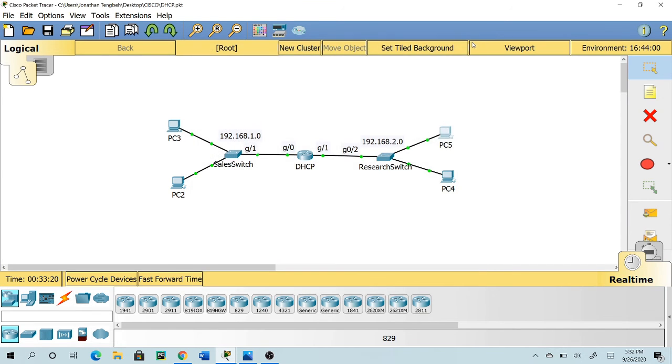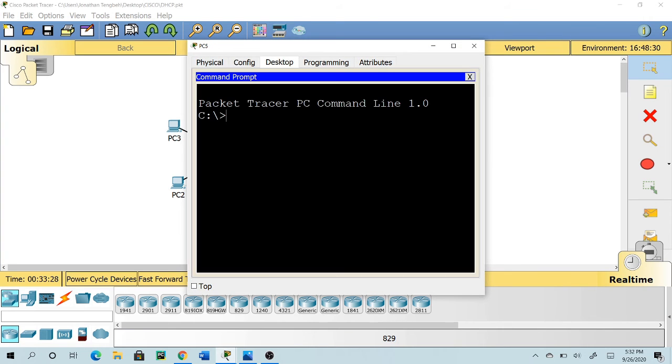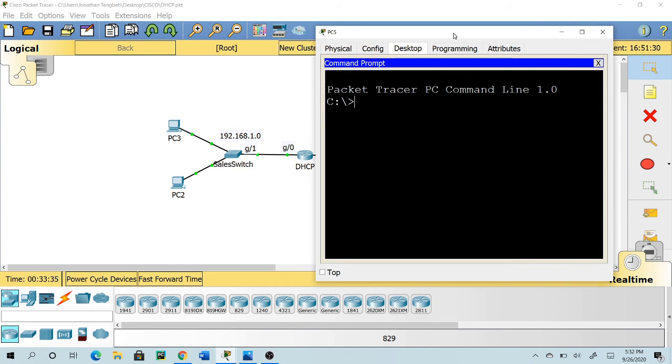So what I'm going to do here is I can use PC number 5 or maybe the PC number 4. So let's just go with PC number 5 and come to the command prompt, and let's ping our interface here gigabit 0/0, which is a default gateway going to the sales switch.